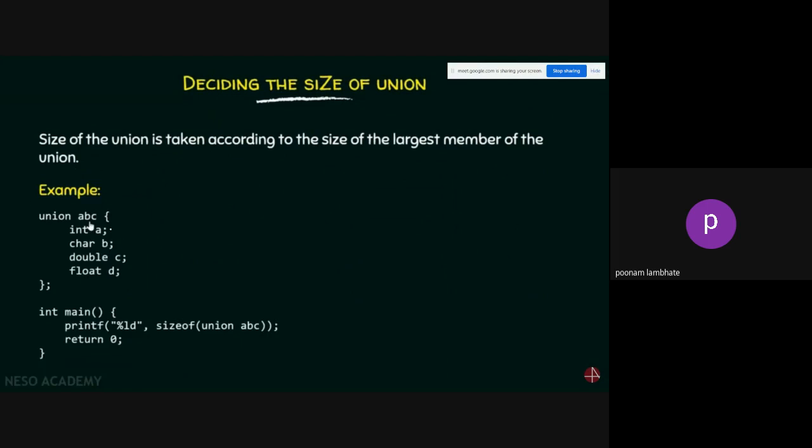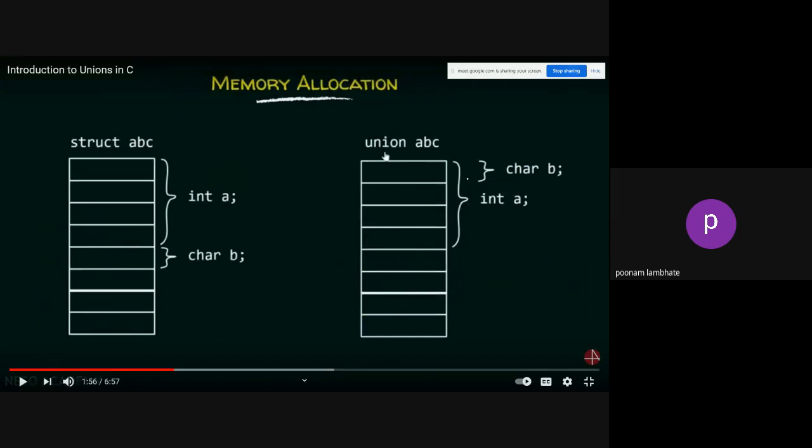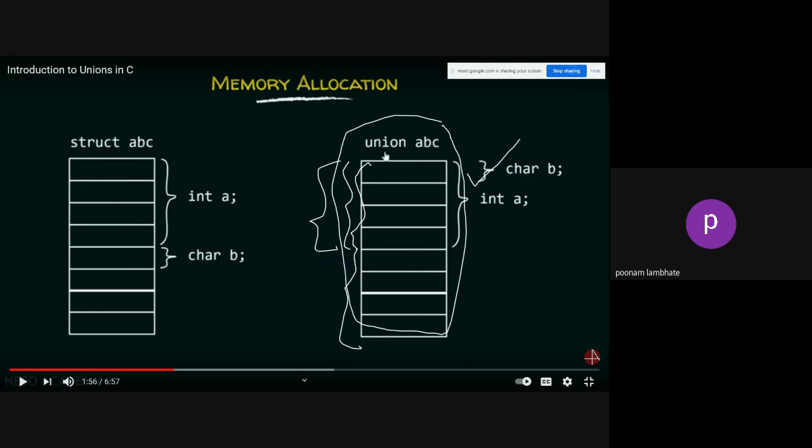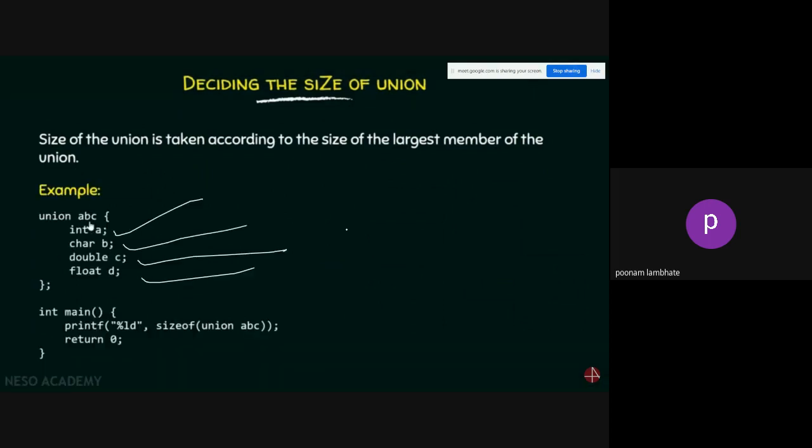For example, you have an integer, a character, a double, and a float also. Let us study this memory block to see how it will happen. Character will occupy 1 byte. Int will occupy these 4 starting from the same location. Float will also occupy these 4 starting from the same location. And double will occupy these 4 plus the next 4. So this whole block will become the size of this union, that is 8 bytes. Suppose you had a long double, then that would become the size of the union. Have you understood this? What is the size of a union?